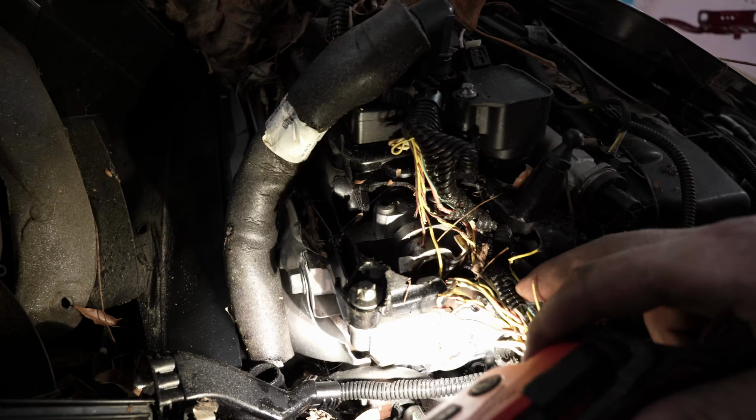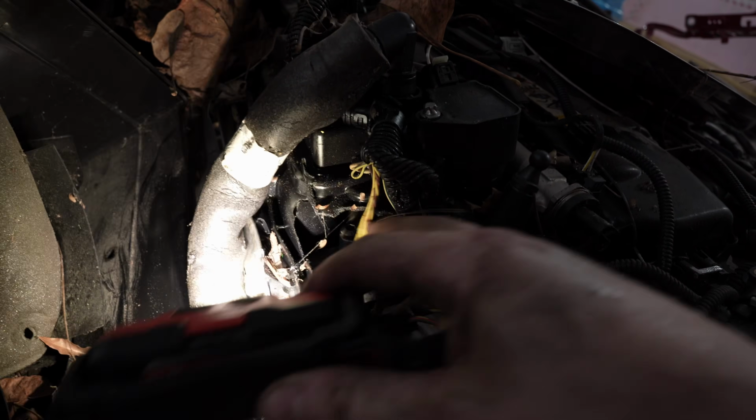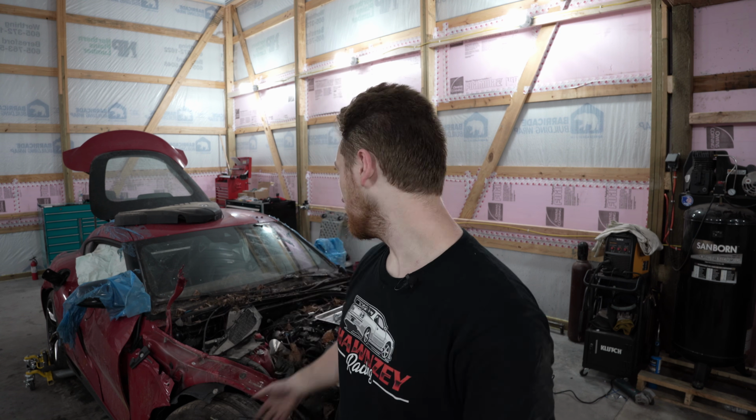And along with that, look, all of this engine harness wiring is cut. Wires do not work when they're cut. So far what we're uncovering is that the engine's gonna need some work, for sure on the top end. Hopefully the bottom end looks good. I'm guessing we're gonna have to pull the engine to do most of the frame repair. While we have the engine out, it'll probably be a disassembly to make sure everything's in tip-top shape. That does mean more work and already more parts to be ordered than I was expecting.